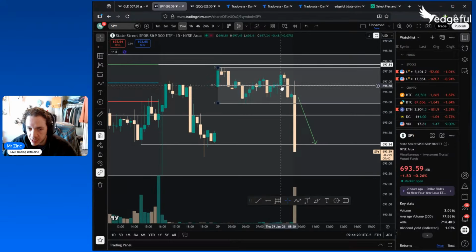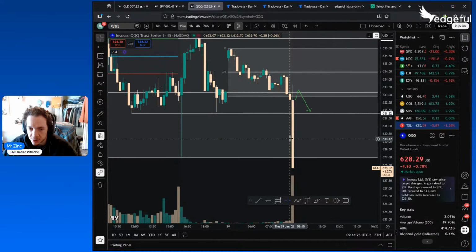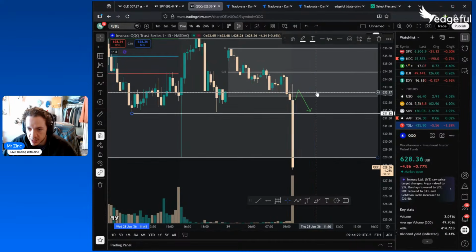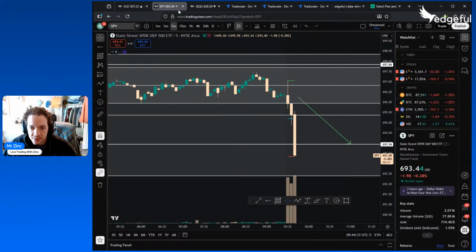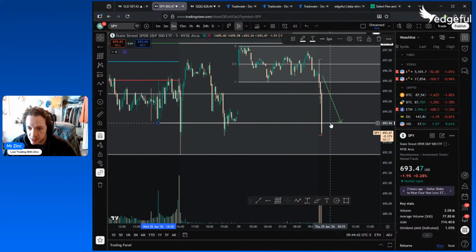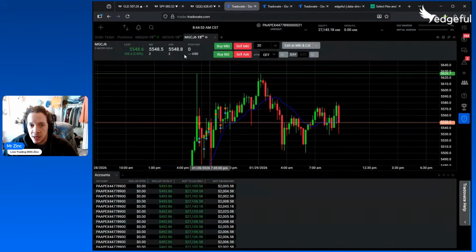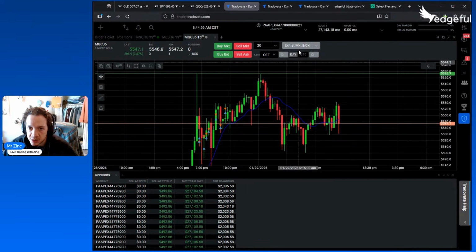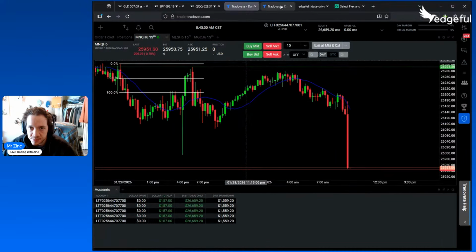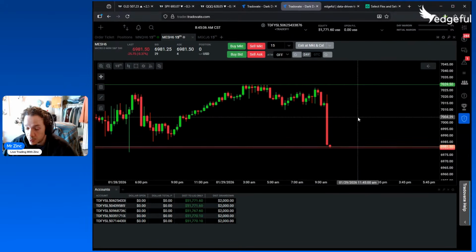No trades in the first 15-minute candle, but this is lining up damn well for these shorts with Qs taking previous day's low. And that's this white line, 631.82. We should have taken some shorts on SPY. That's okay. SPY is, yep, we just took out previous day's low. Thank you. 693.94 taken out. Now we're probably going to go all the way down to that Newsweek low, 692.40. It's another dollar drop. How many points could we have just capitalized on? Probably not going to trade on Tradeify, not Apex today, so we'll get rid of that one. But we could have definitely just at least taken a little bid there. 20 points. Damn.